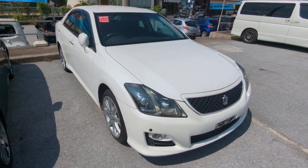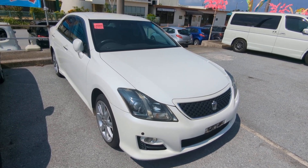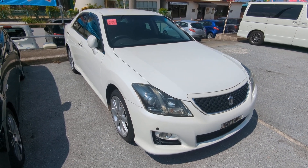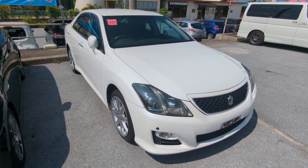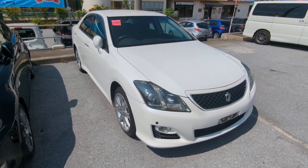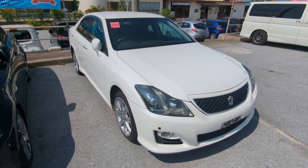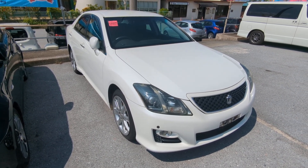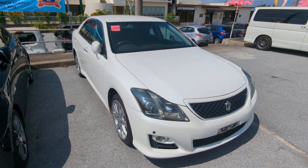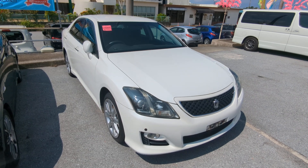2009 Toyota Crown Athlete — this is the new body design, 110,000 kilometers, which is about 68,000 miles. Military price is down at $6,900. With an additional military discount, we'll get it down to $6,700. Please ask about on-the-lot discounts and you will get a lower price. The $6,700 includes a two-year JCI, a one-year bumper-to-bumper full warranty, the 2024 road tax, and the 10% sales tax is already included. The only thing on top is the American insurance requirement — liability or full coverage, which is totally up to you, and we can assist you with that here.